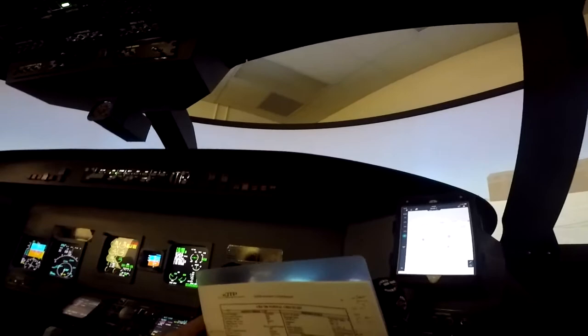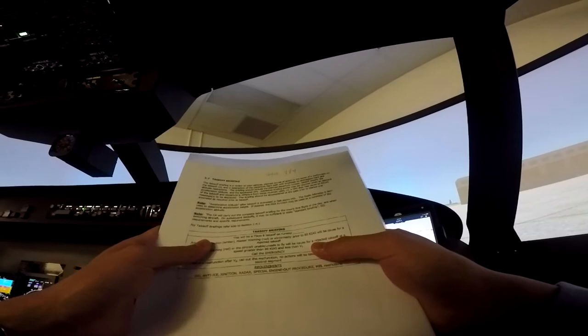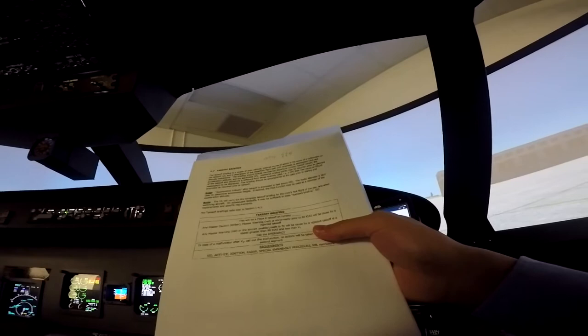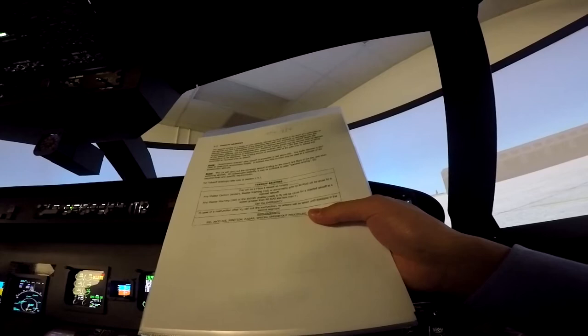Alright, so the next thing we do is our takeoff briefing. So this will be flaps 8 takeoff on runway 36 center. Any master caution, master warning, or abnormality prior to 80 knots will cause a rejected takeoff, and any master warning or the aircraft unable or unsafe to fly will be cause for a rejected takeoff at speed greater than 80 knots and less than V1. Call the emergency.